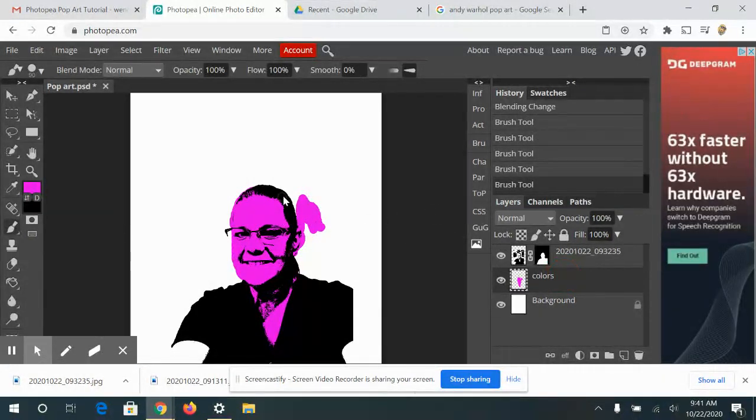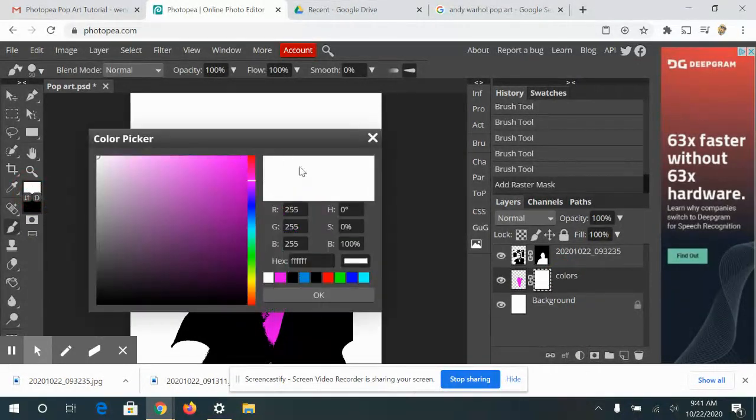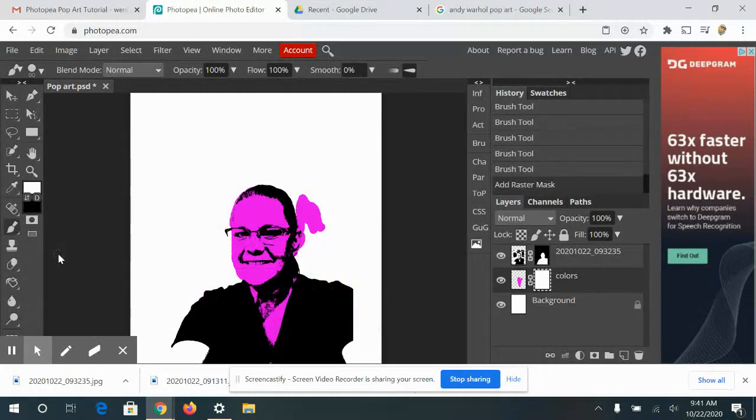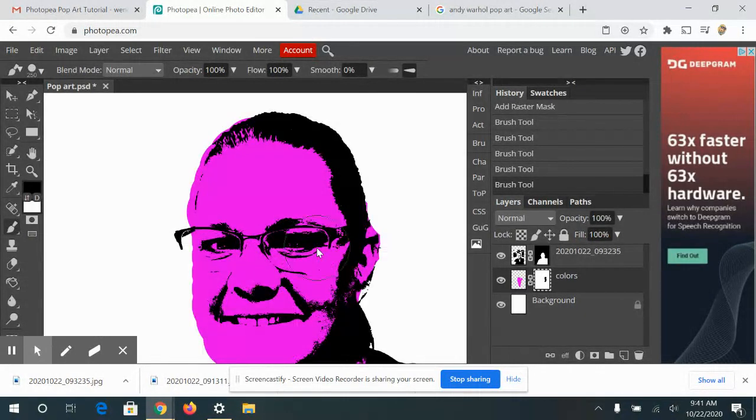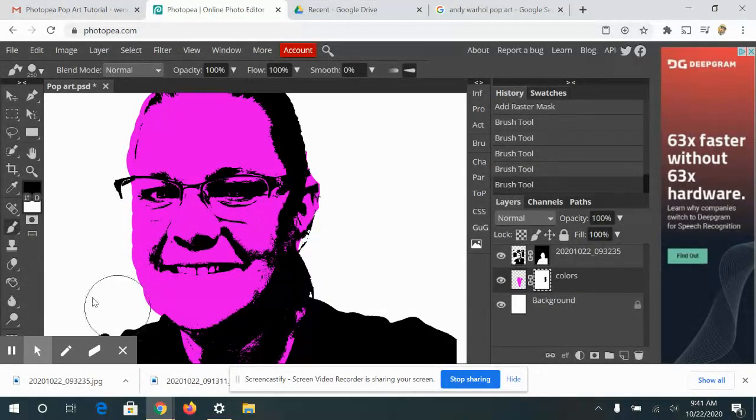Okay, so I have this selection out here that I want to get rid of. I can add a layer mask and use my brush tool. If I set it to black, X on the keyboard will switch between black and white. I can come in here and just paint that away. Okay, so we'll do that. If you make a mistake and you go outside, you paint outside the lines, it's okay. All right, so, and then just kind of come in here and clean it up a little bit.